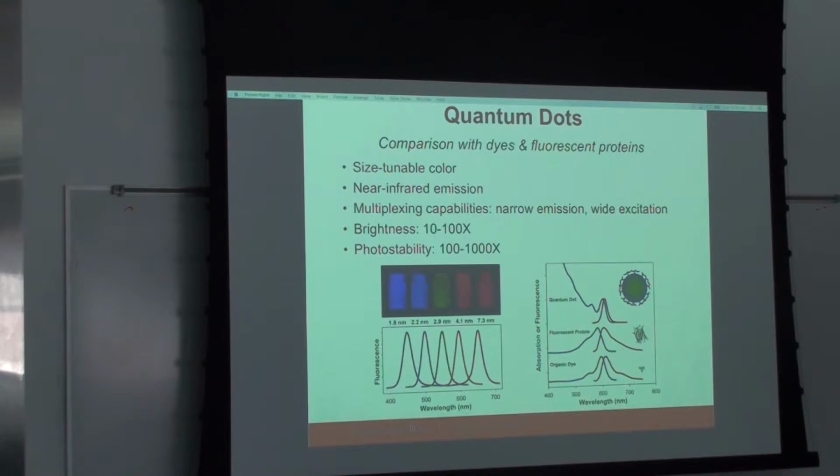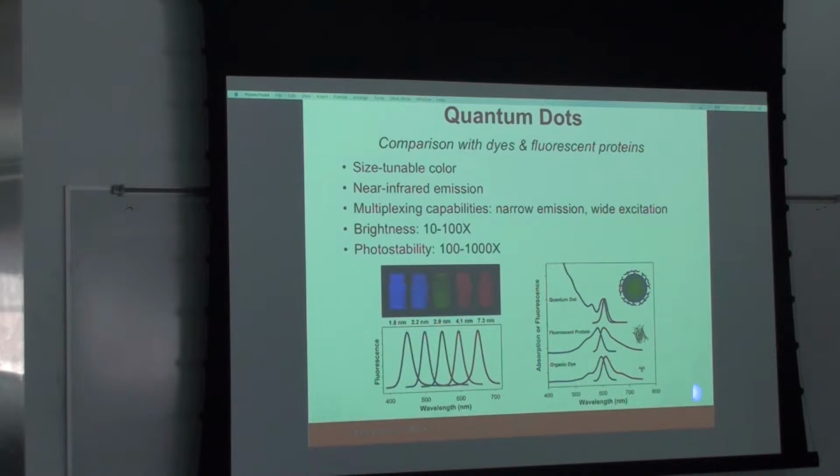Yes? So how do you determine for how long you can see this fluorescence, so when it dies off? So that's one of the great things. The photostability is tremendous. Generally, with organic dyes and fluorescent proteins, you use them in the dark, because even room light, ambient light, can destroy your fluorescence. And that's irreversible. But these are basically infinitely photostable if they're made correctly. We have some that have been sitting on the shelf for like 4 years and they're still fluorescent. And you can image them, like I'll show you in a second, at the individual molecule level for minutes to hours without a problem. That's one of the great things about them.